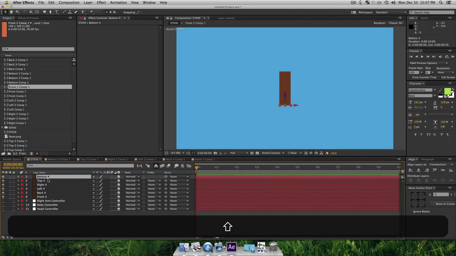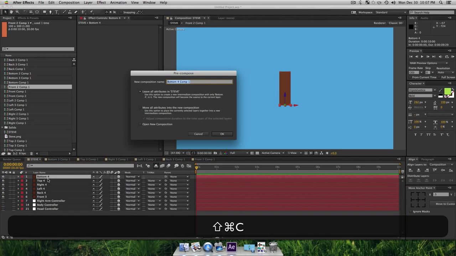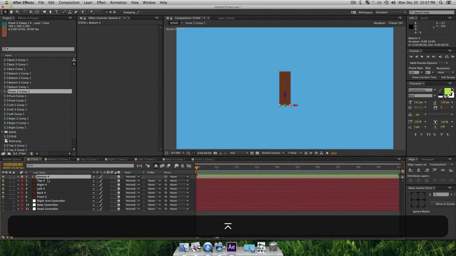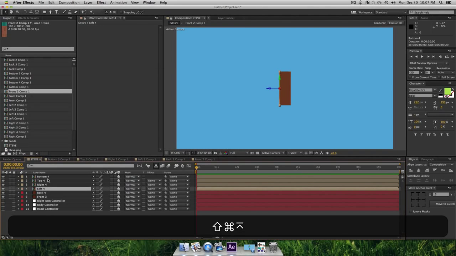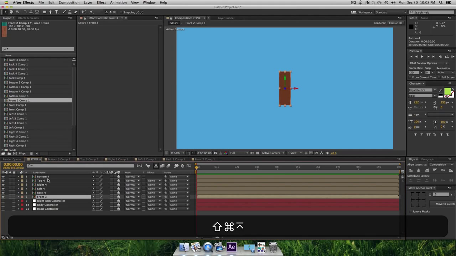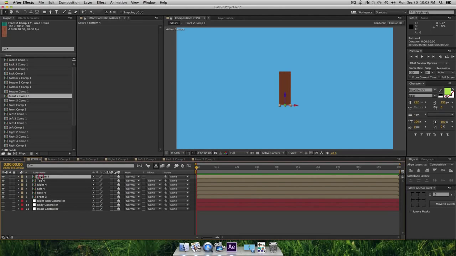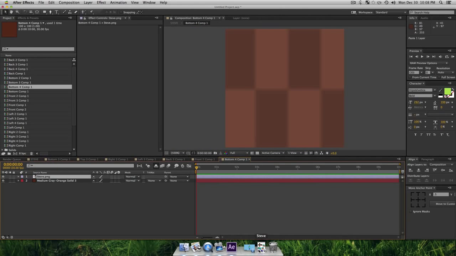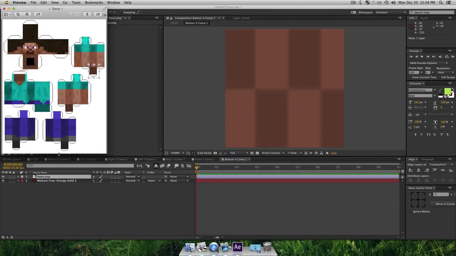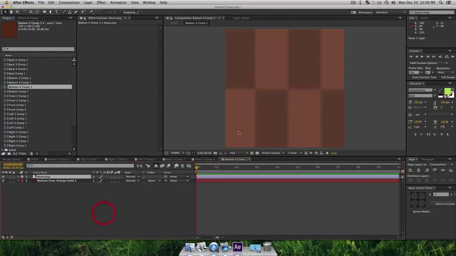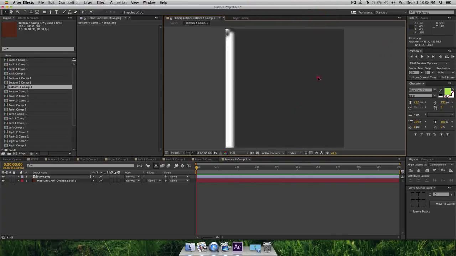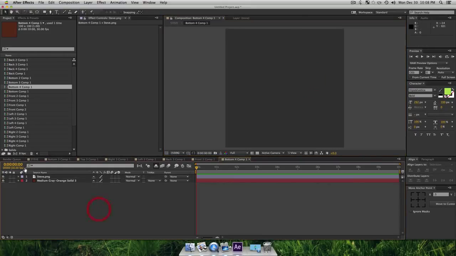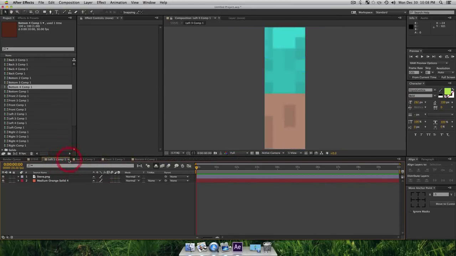So let's pre-compose our layers for the last time. Shift Command C. Leave all attributes in this composition. And we're going to just go and do this for all of them real quick. And we are almost there, guys. Hang in there. It's not that bad, I promise. All right, so let's go into our bottom layer and find our leg. So let's do a little navigation. So I am looking for this nice brownish gray color. There it is. Not bad. I'm just gonna copy that so I'm already by the leg. Oh, let's clear our comps like we did the other times to keep our timeline nice and clean.